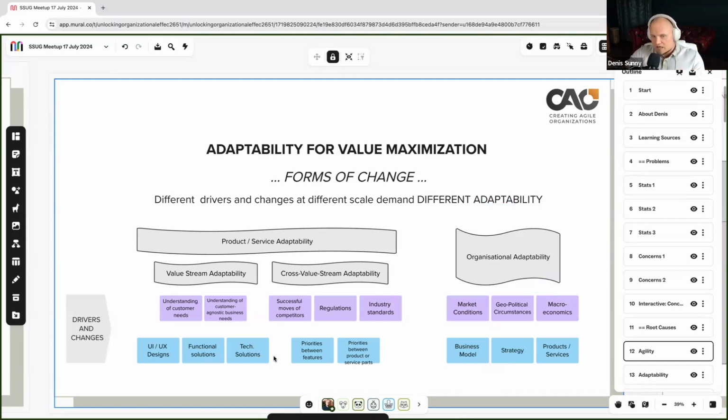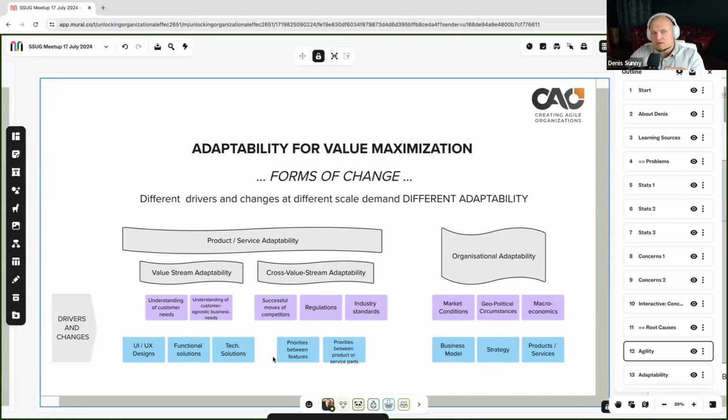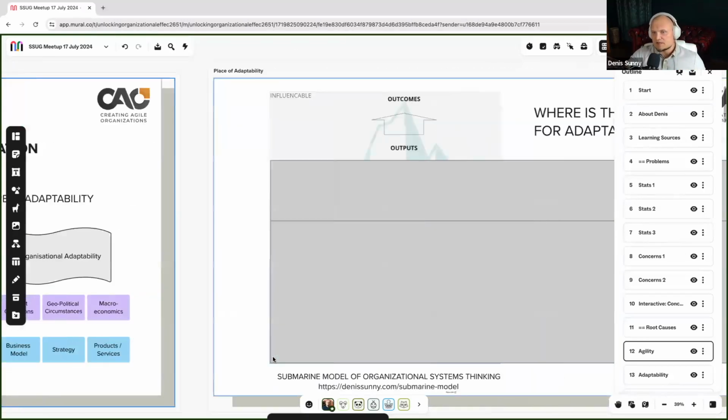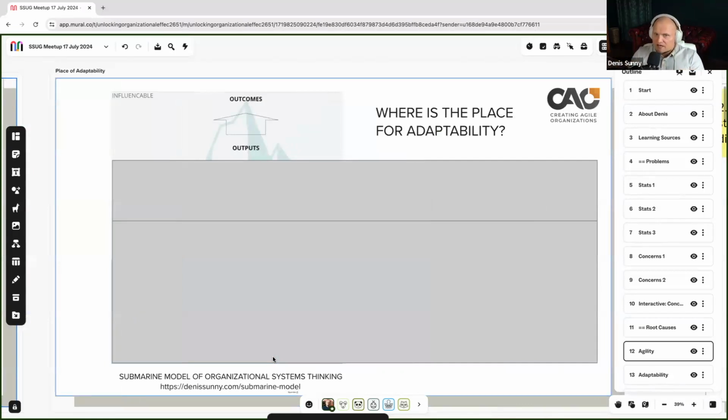So I hope that in general I outlined the different angles from which you can look at adaptability. Now, adaptability is essentially an organizational capability, let's put it this way, because of course adaptability is one of many. And I remind you that Rowan will have a session about organizational capabilities. You may find that your organization needs much more than just adaptability, something specific to your business context. But to understand this conceptually, we need to understand the whole organizational system and its context, and where adaptability has its place.